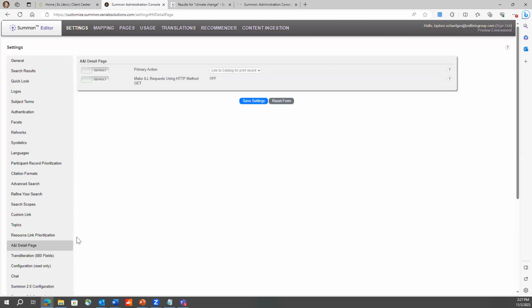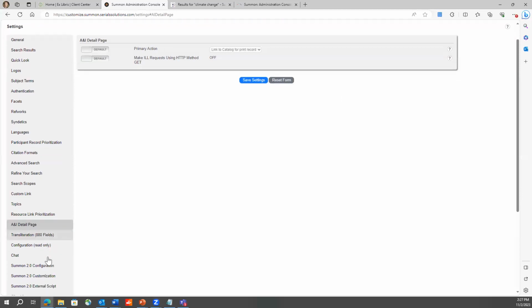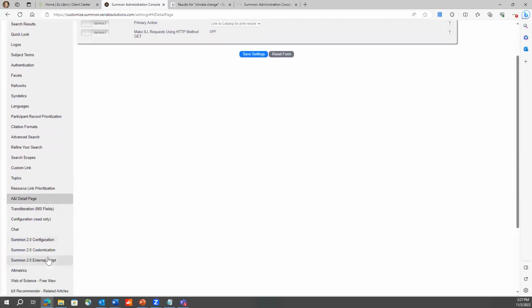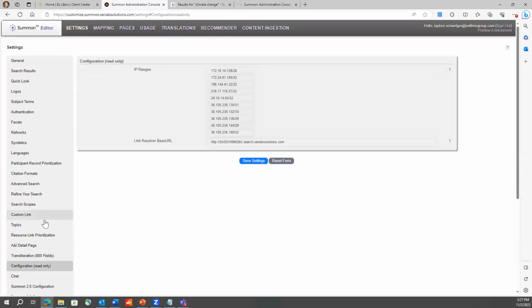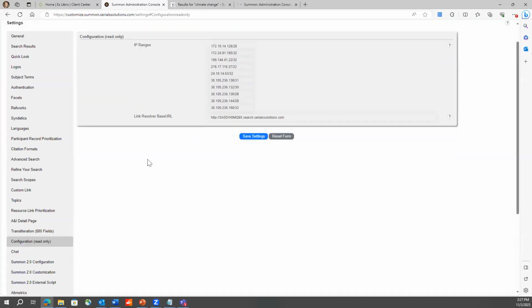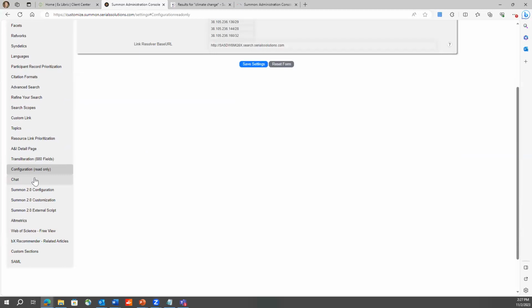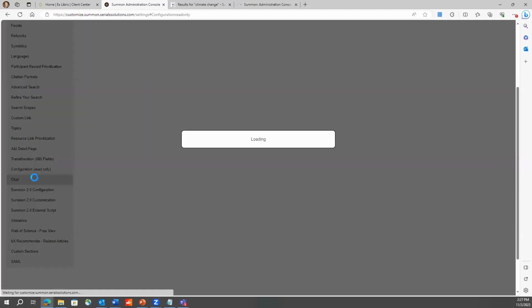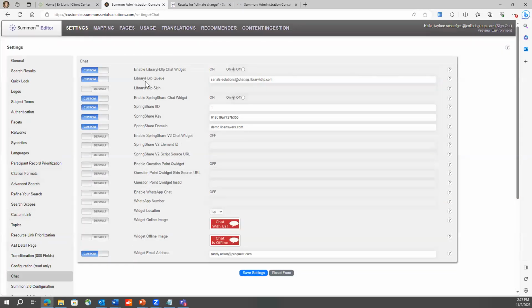So transliteration, this is just turning on the display of non-Latin data in the 880 field. Configuration, this is read only. So what comes up here is just pulling from your IP ranges and your link resolver base URL. A cool one I will point out and hover over is chat.